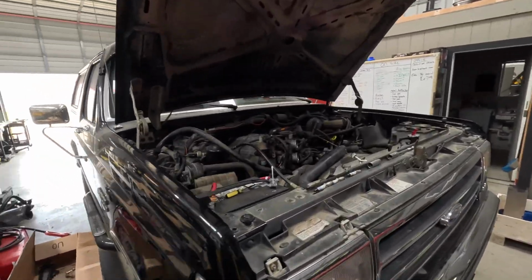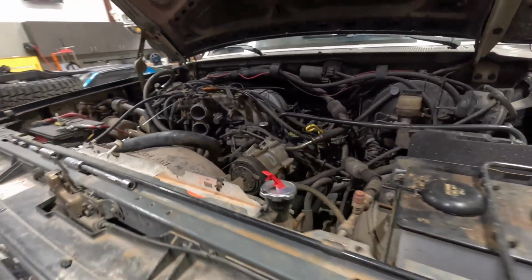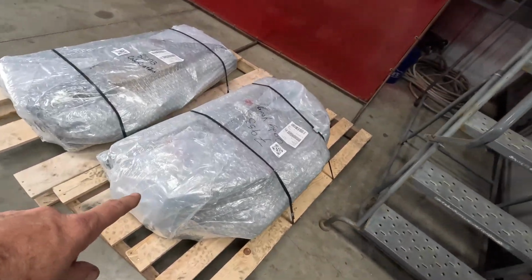Dusty's Bronco. There's videos on this one. Unfortunately, we're afraid it's going to need at least head gaskets, if not a motor. He drove this in high school. It's only like 70,000 miles on it. That sucks.